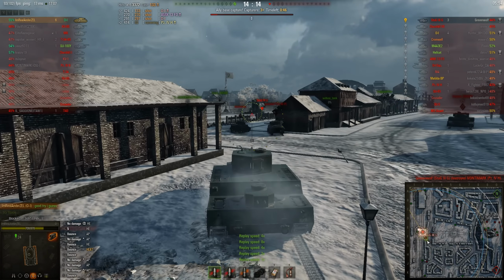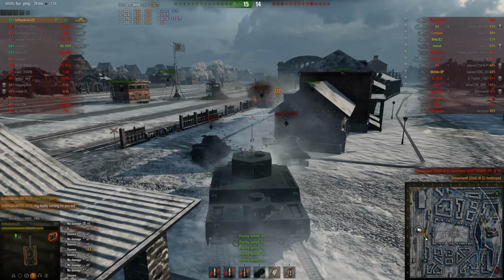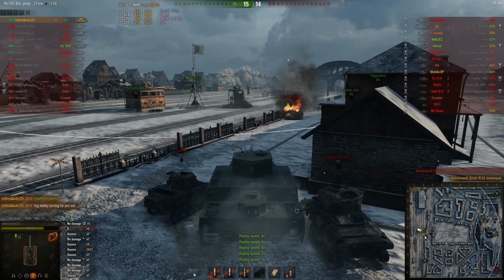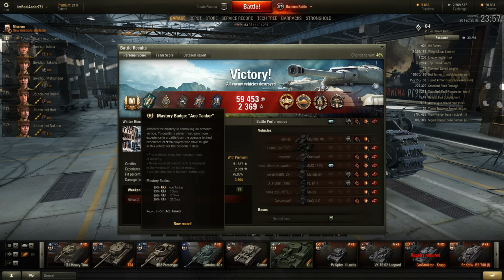I'm moving up and I'm typing some stupid stuff. Big Dad is coming for you. So I have to like type VD just to get out of it and press enter. But yeah, that's massive. Master's Badge.